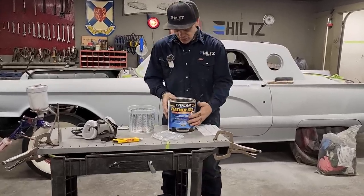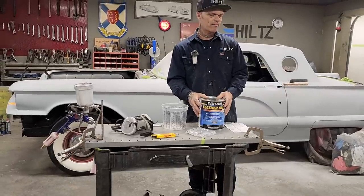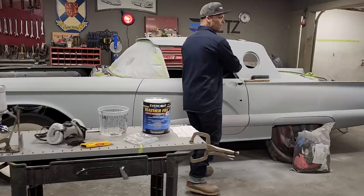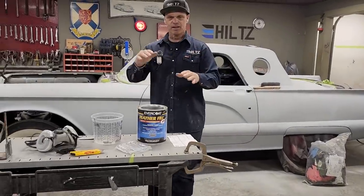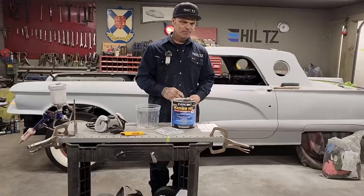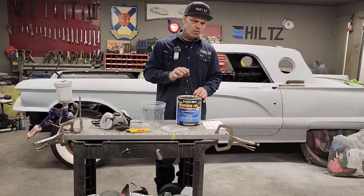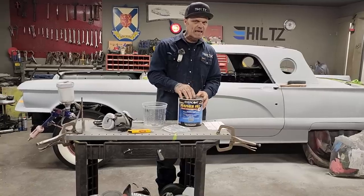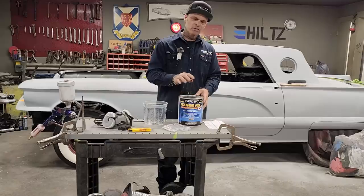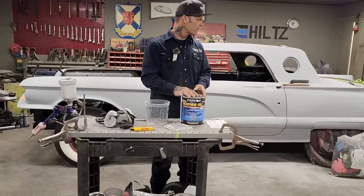What I use is feather fill primer. It's a polyester primer, and this is the reason why I use it. When I put it on the car, I can get lots of build. It will go on very thick. It's almost like I've heard tell of spray putty or something like that. You can probably build this stuff up to an eighth if you kept wanting to spray it on there. You could build at least a 16th easy, or an eighth.